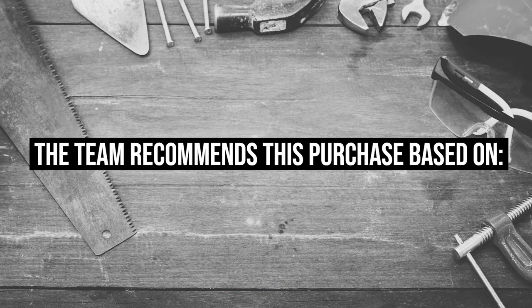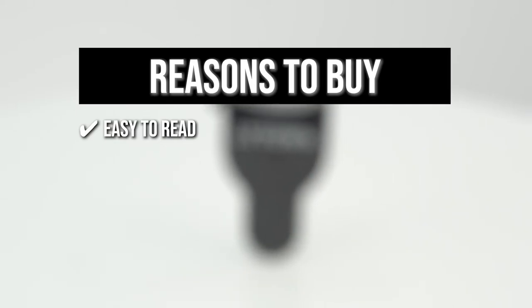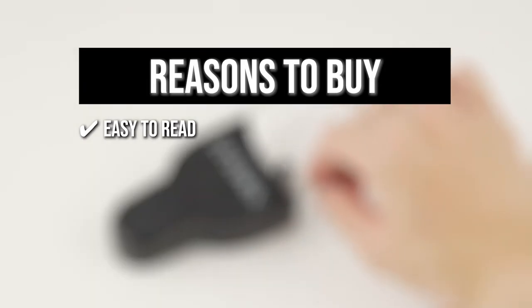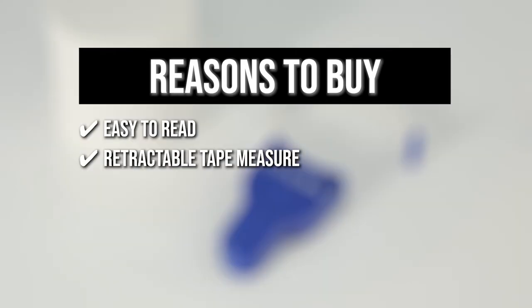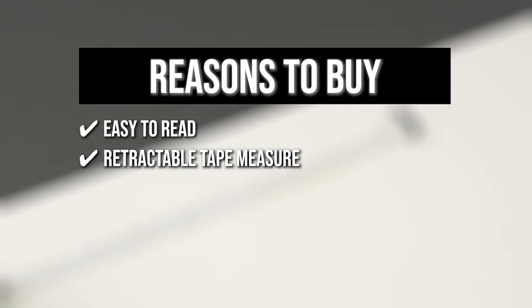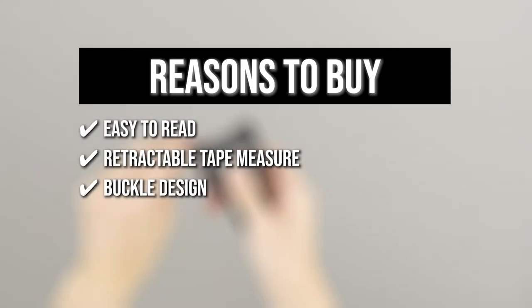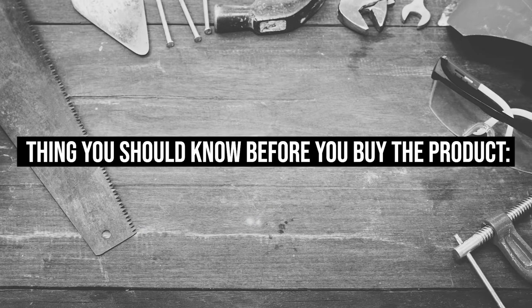The team recommends this purchase for the following reasons: it is easy to read because the measuring tape housing is 2 inches wide — you can wrap it around your body part, insert the cylinder needle into the hole, and read off the measurement without adding another 2 inches; it is a retractable tape measure so you don't have to worry about an untidy tape or rolling it up, as it neatly stores in its housing; and a buckle design serves as a locking feature to ensure appropriate measurement and superior accuracy. Note: the retraction is weak.